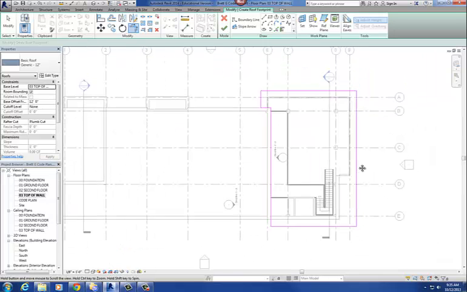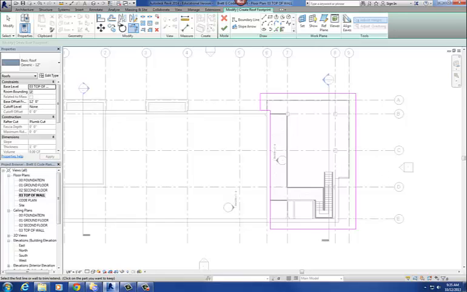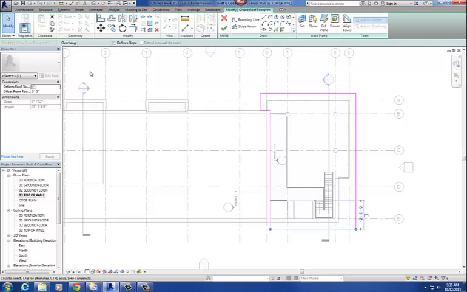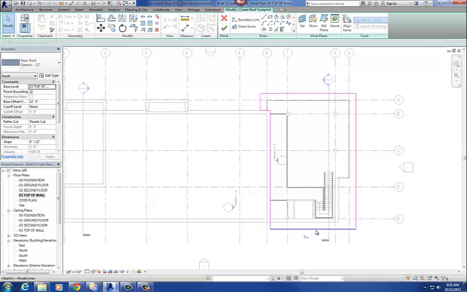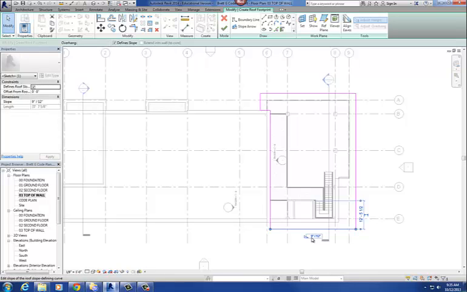There's my profile of my roof, and I want to make sure that this back one is the one that's sloping, so I'm going to select that one. I'm going to recheck the box that says define slope. Notice you get the little triangle there. If I want to edit that slope, I can just click on the 9 and 12 and change it to 1/2 and 12.